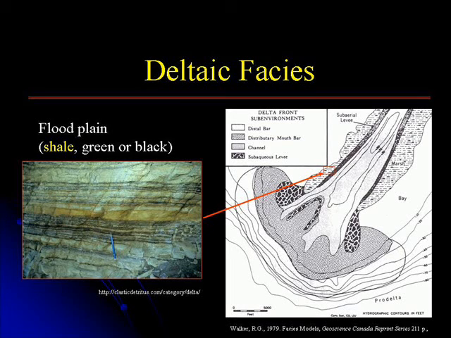There's also an awful lot of organic material that can be produced here. These are very swampy areas, and of course the swampy material is having a lot of carbon added to it, giving rise to anaerobic conditions and a lot of dark color to the sediments being produced. So hence you end up getting black or gray colored shales in a situation like this.